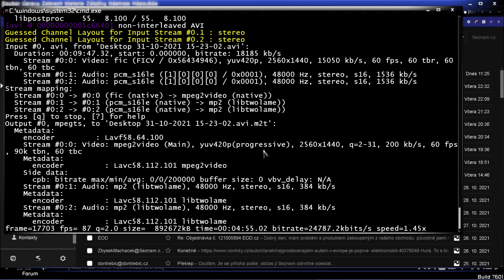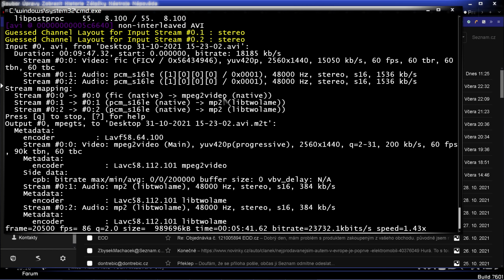By the way, I just came in to show you this is a bit of an important part, at least for me. It's a bit easier to read than some of the other parts. Here it's telling us that for the first video, the first stream in the original file, we are going to encode it into another first stream, and we are going to use the FICV specifically. That's native. This is the source file codec, and this is what we are going to.